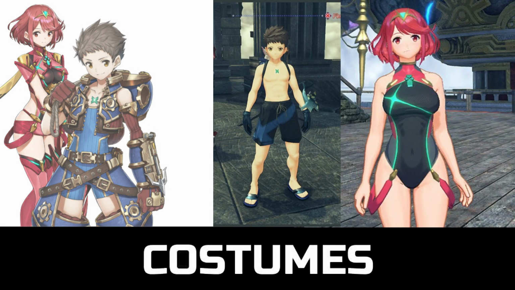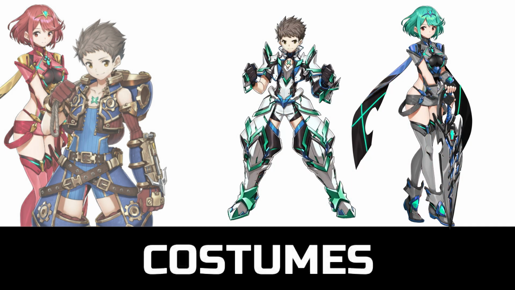The seventh one is a unique costume with Rex in his swimsuit attire and Pyra in her swimsuit attire. The final one is Rex in a white armor, while Pyra is with light green hair and also white armor. I'd go into more detail about this, but that's spoiler territory. Sakurai did this for Byleth as well.